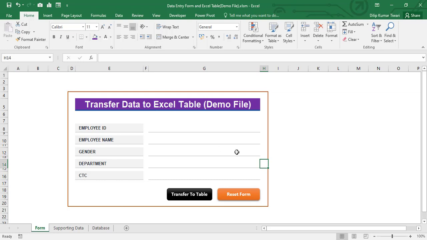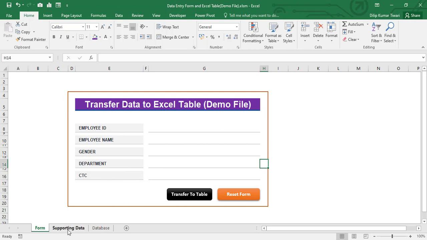This is the worksheet based form. And if you think that you just need to utilize the user form, then you can watch our other tutorials. I will provide the link of that tutorial in the description box. So in this particular tutorial our main focus is on coding. We will not focus on designing the form and supporting data. You will create the Excel table, and then we will start writing the code to transfer the data from this form to the Excel table. Okay, so this is the simple Excel sheet based form.